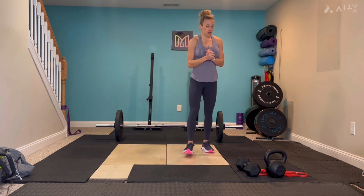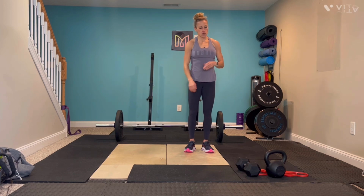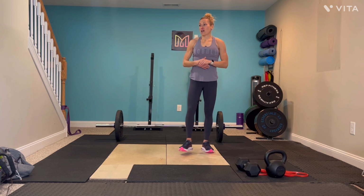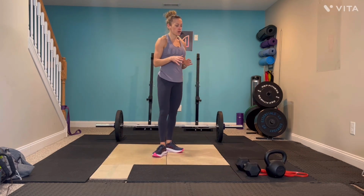So the modification is just different weights. Lower the weight or use a band, and that will be that. Okay, the next movement is going to be our kettlebell swing.